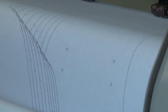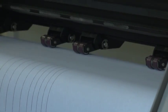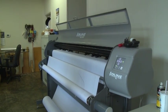Amazing. So this is the same exact thing that Sharon digitized in? This is the same pattern. She digitized the sample size and applied the grade rules to it. But this is full scale. This is full scale, exactly as they would use it, cut it, mark it, everything.